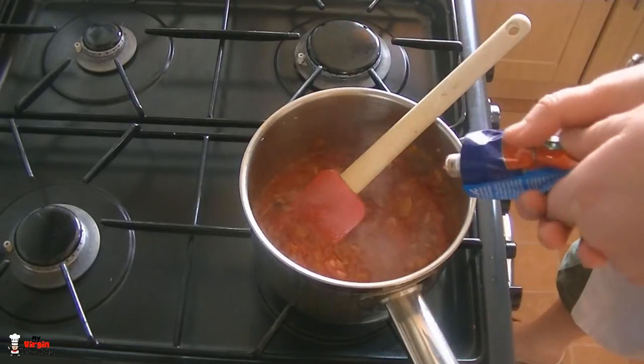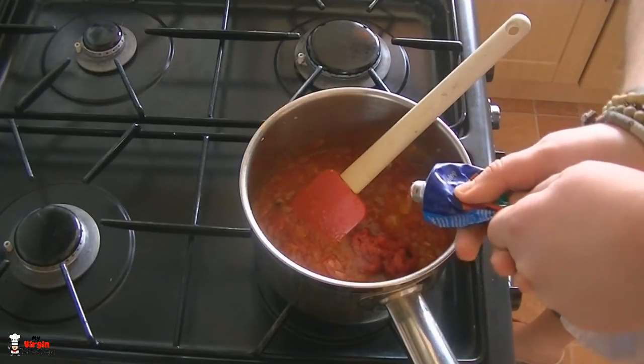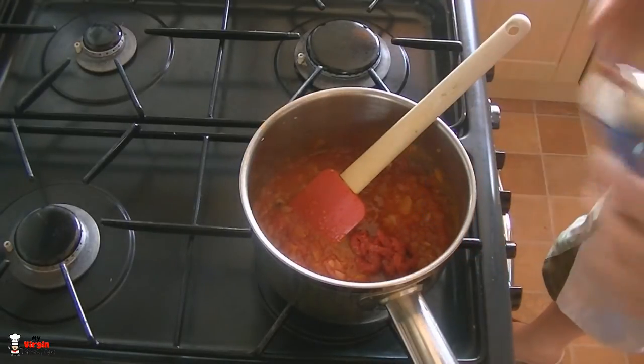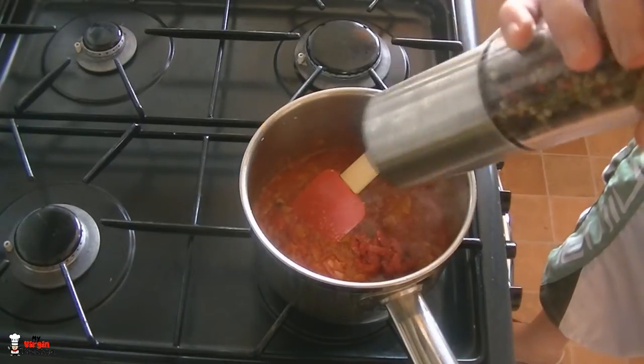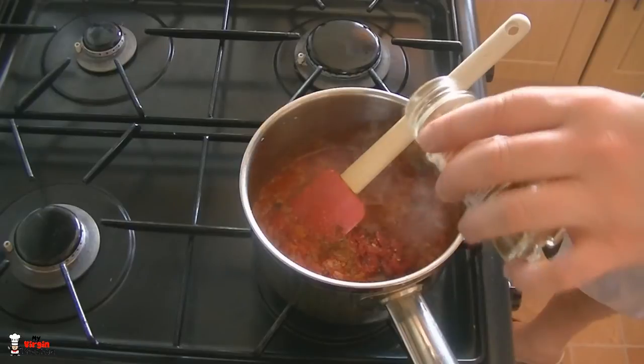Oh yeah. This is some tomato puree, and I'm just gonna go like that. Oh yeah, oh look at that, runny. That could say something rude there, but I'm not gonna. Tablespoon of that. Some more pepper, about a teaspoon of ground pepper. Oh yeah. Little sprinkling of chili powder.